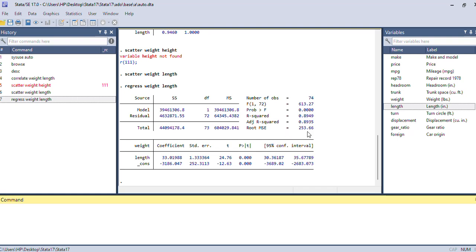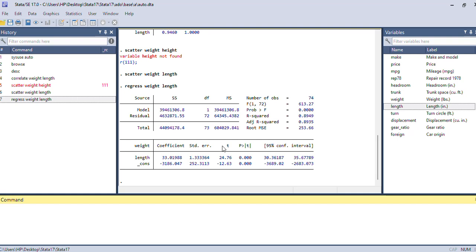So if you get such a high value, just know that your model is okay and is indeed explaining the variation between the two variables. Of course, you have to do some study on the regression. It's not as simple as I'm explaining here. There are some issues that you must investigate after running a regression analysis. Remember, I said this is a simple linear regression because we only have two variables, weight and length.